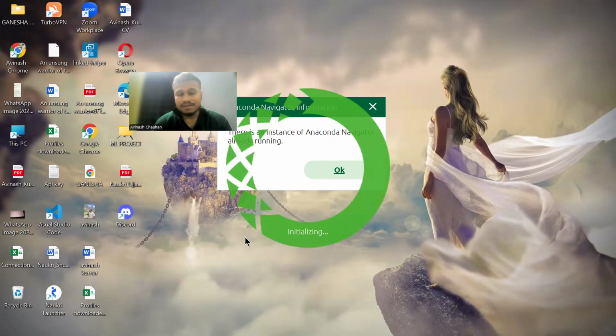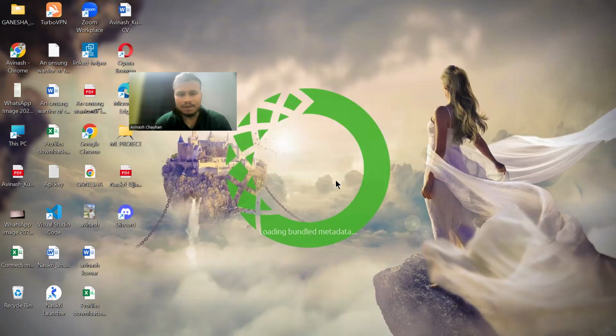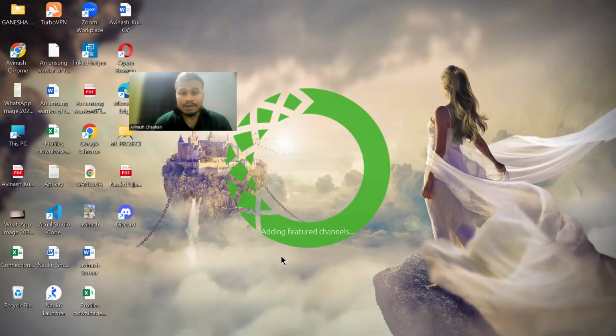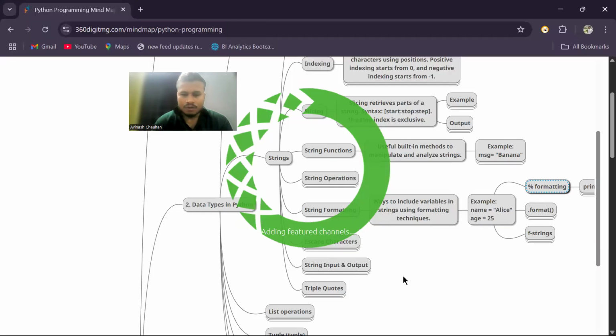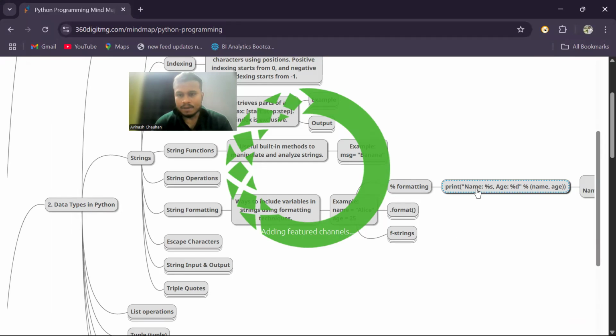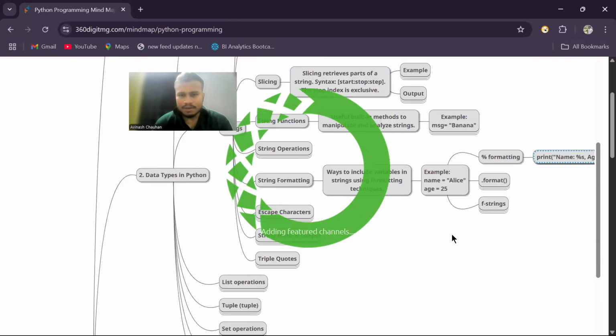But each type of IDE is for someone who knows the basics and knows this particular programming language. As a beginner, you should stick to Spyder because it provides various things. All these things I have already explained in my video, on why one should use Spyder. So now let's jump on to our mind map while my Anaconda Navigator is still opening.